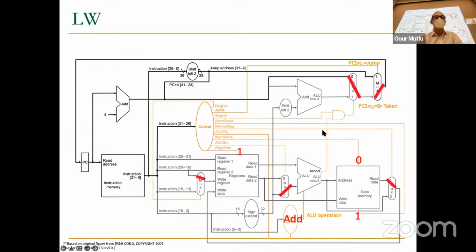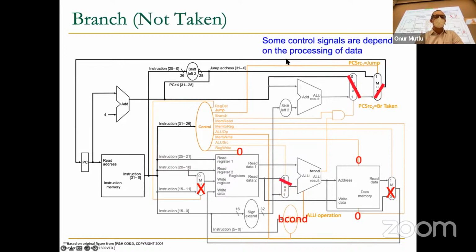Store word is very similar, okay, but some things don't matter, and you're writing to memory. This doesn't matter because you're not writing to a register, and you should ensure that you don't write to the register. Again, you need to set the ALU function to add so that you compute the address, and the rest is again similar. Okay, this is fun, and hopefully it's clear.